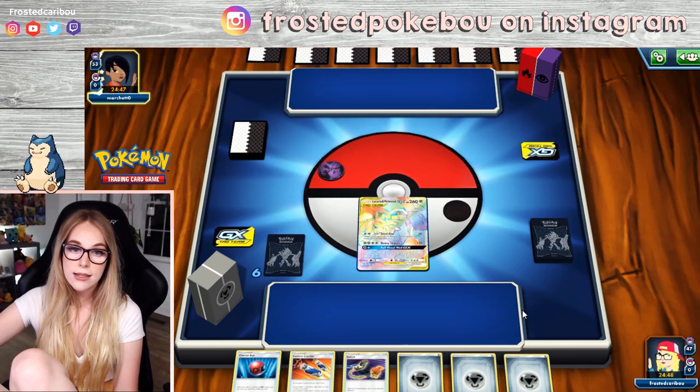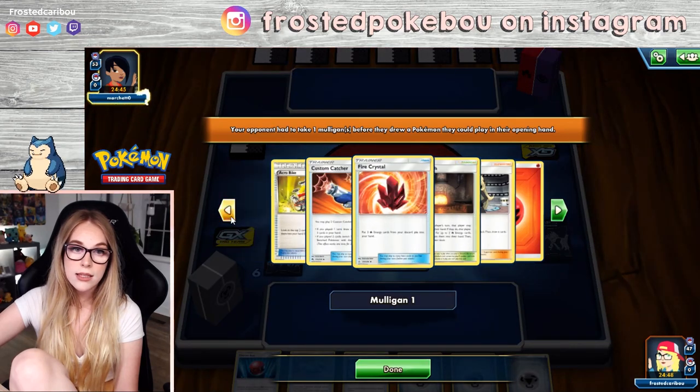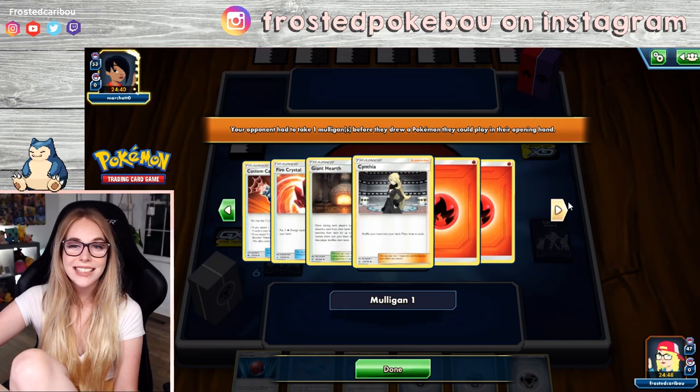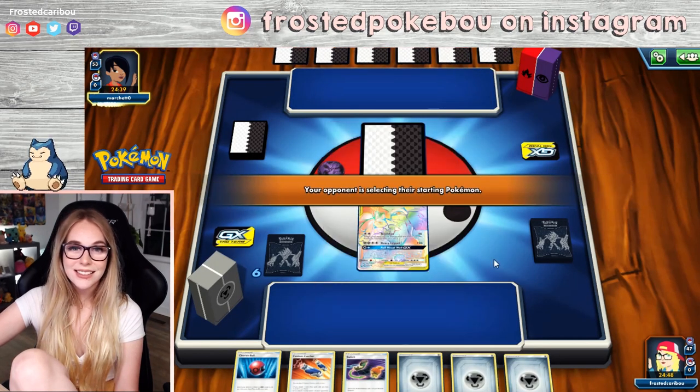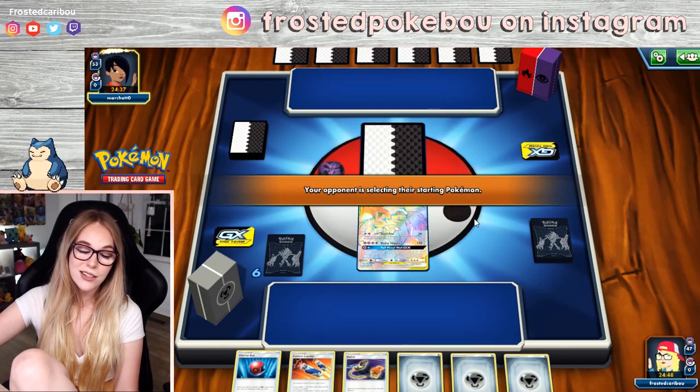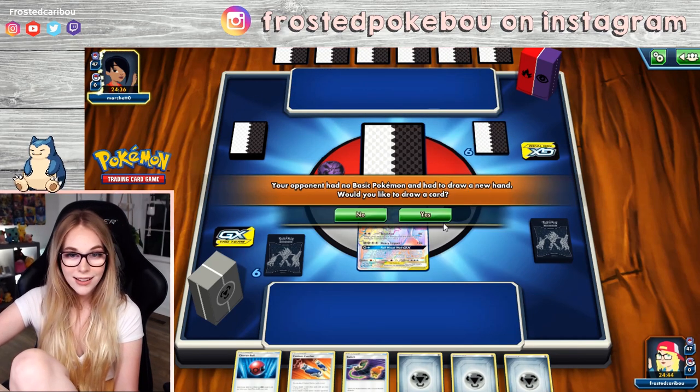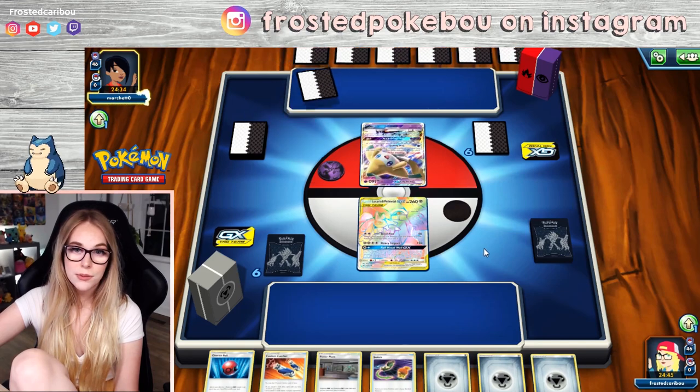Am I right? Okay, so we got the Lucario. Yeah, that's a fire deck. That's a fire deck if I've ever seen one. Oh, goodness. Great. Let's just hope it's not a Charizard. Anything but a Charizard, please. Please. I mean, as long as it's a good matchup.